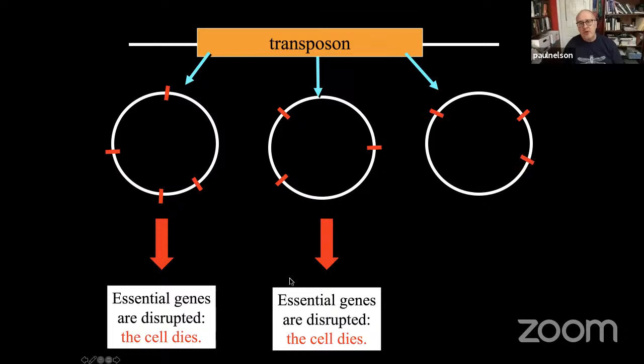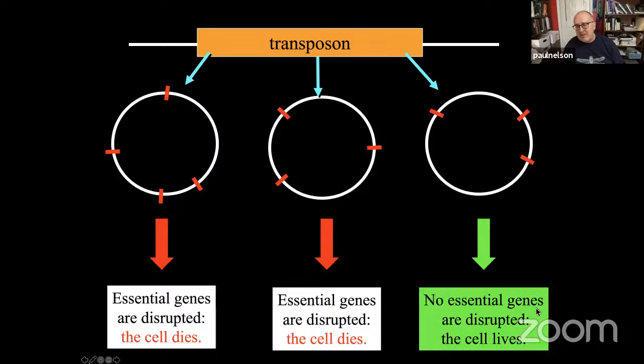Sometimes the transposons will integrate and we'll have colonies on our plates, right? The cells are alive. Maybe they're not doing terribly well, but they're definitely alive. So we do this often enough, and we look to see where the transposon integration sites are in the bacterial chromosome. And by being thorough, we can work our way right around this chromosome. The fact that we see a transposon in an otherwise viable cell tells us that at least under laboratory conditions, whatever was at that position, the DNA there and its protein product were not essential.